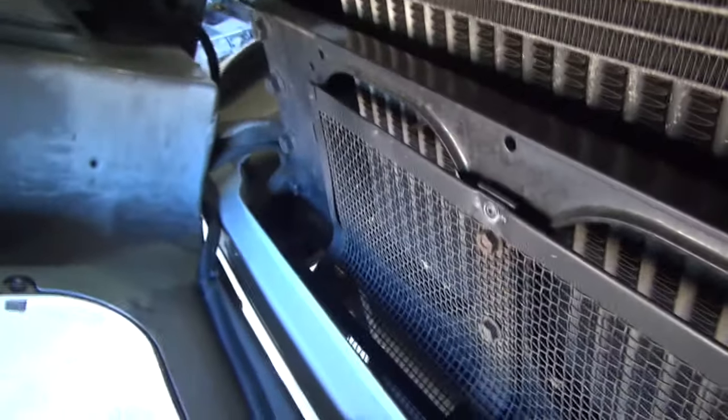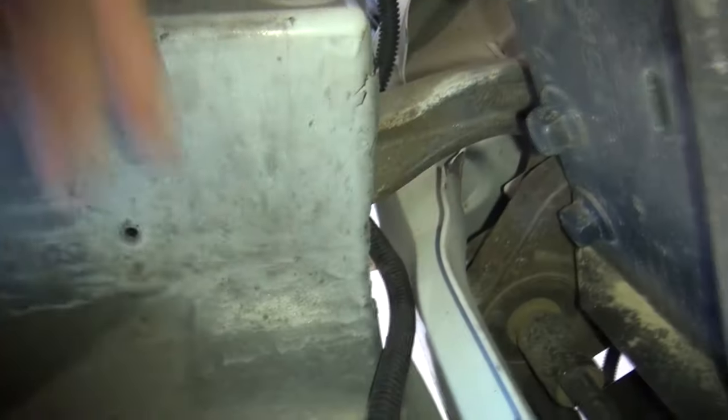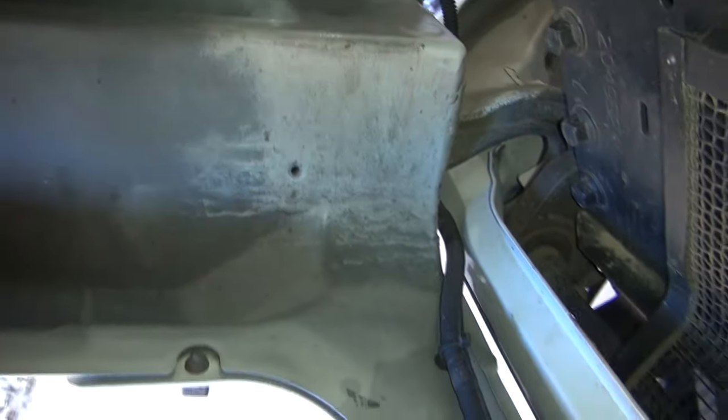I've got wires disconnected over here on this side already, and I think they just all run loose and stay in the hood here. But it'll be a whole lot easier because you see how this mount is broke off and pushed up inside the hood here, if I get this whole hood out to where I can work on it.